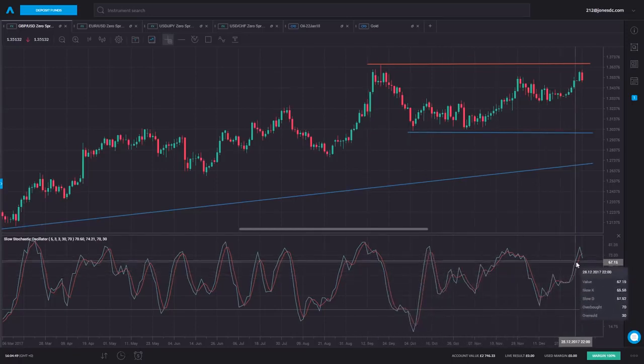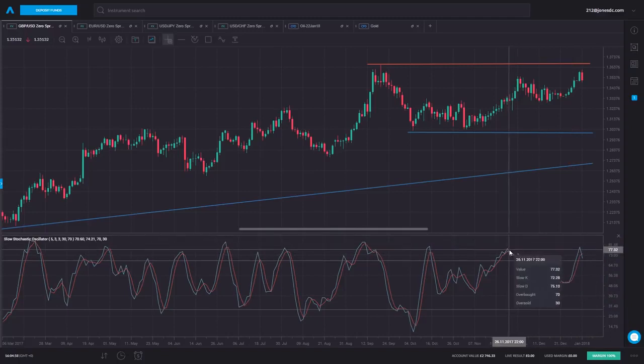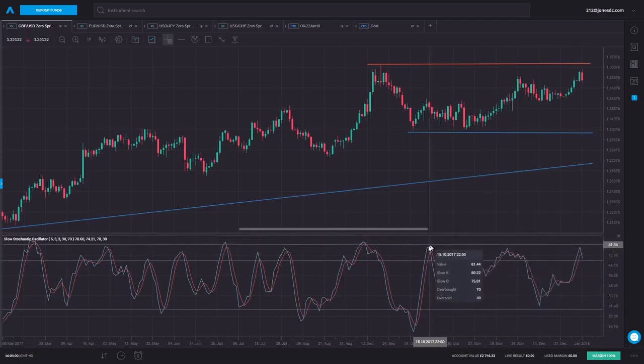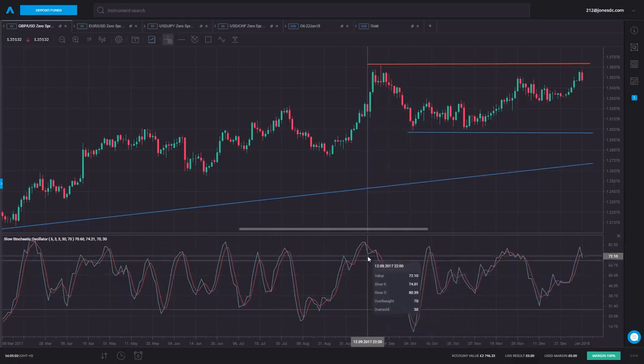The latest signal we're getting, just as I'm recording this, is a sell signal here, just the beginning of January for pound US dollar. We go back and we have a sell signal there, but it gets a little bit messy, I think, just in here. Sell signal there, buy signal down there, a sell signal up there, and so it goes on.